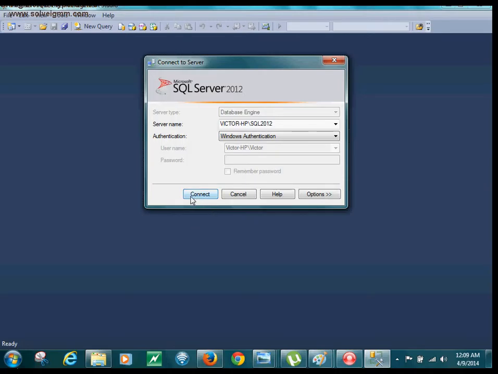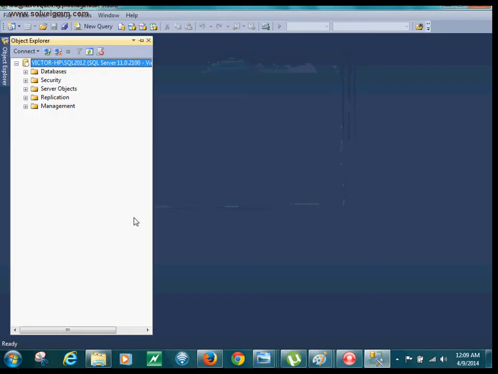So let's try to connect at once. Now we see all the nice things that SQL Server Management Studio can do. Over here you see my database, with my own name, Victor, of course.